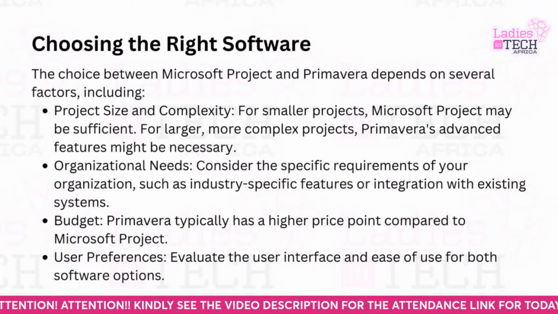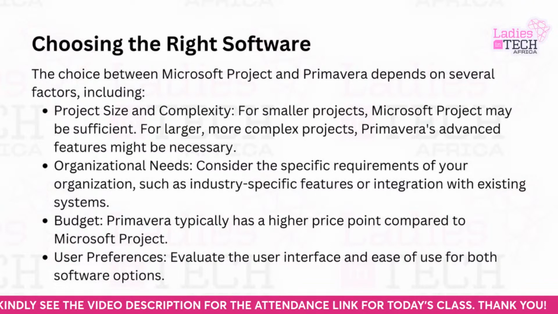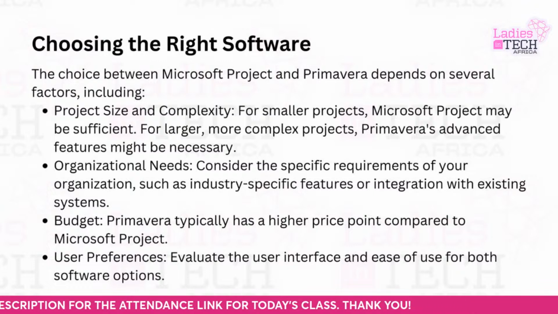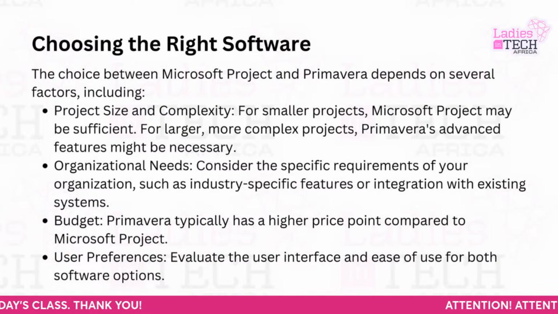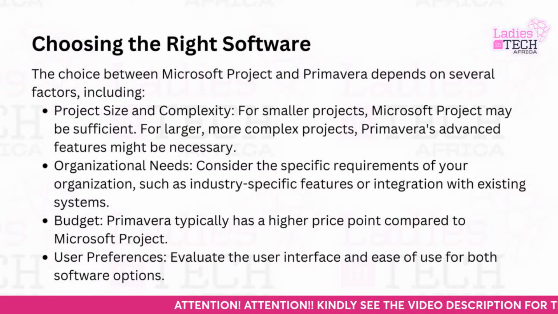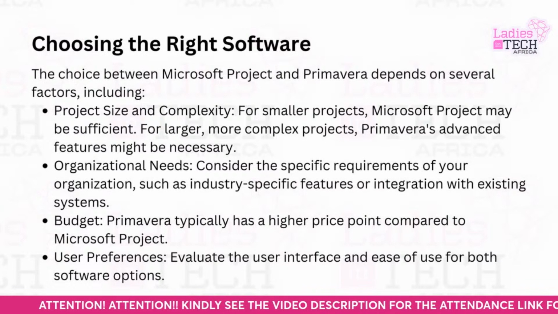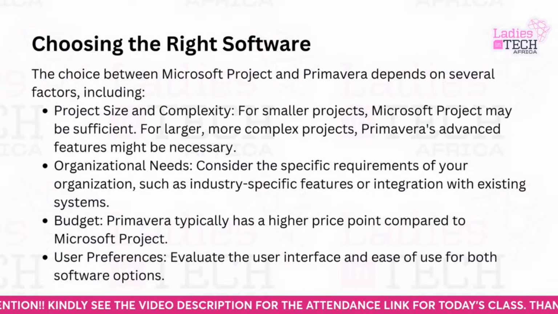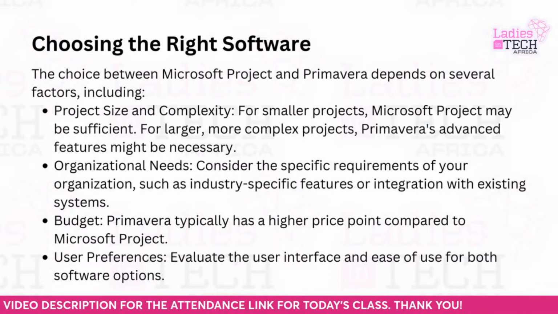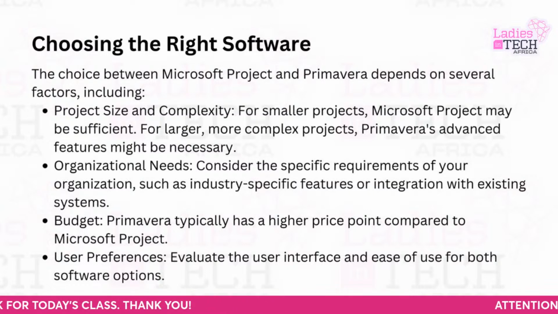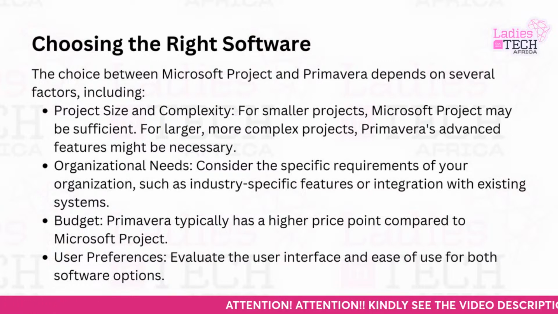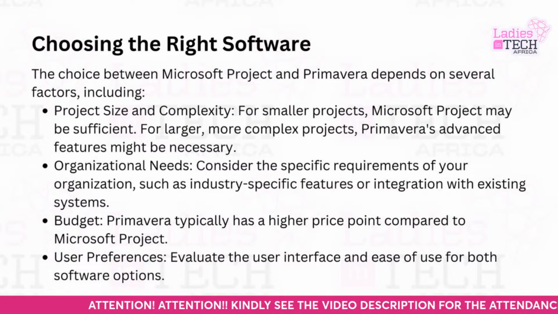So choosing the right software: the choice between Microsoft Project and Primavera depends on several factors, including project size and complexity. For smaller projects, Microsoft Project may be sufficient, but for larger, more complex projects, Primavera's advanced features might be necessary. For organizational needs, consider the specific requirements of your organization, such as industry-specific features or integration with existing systems.